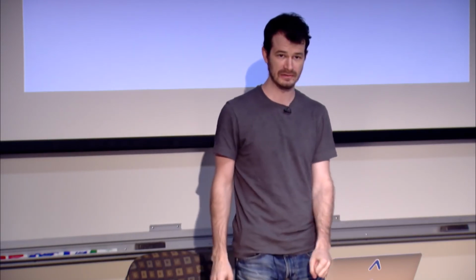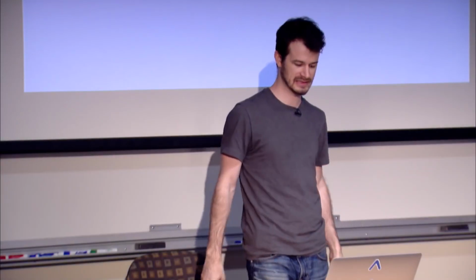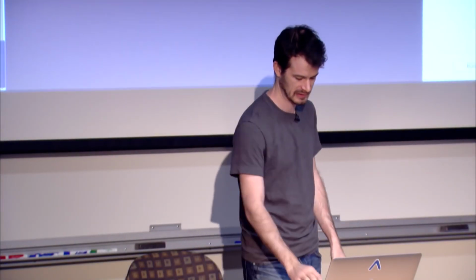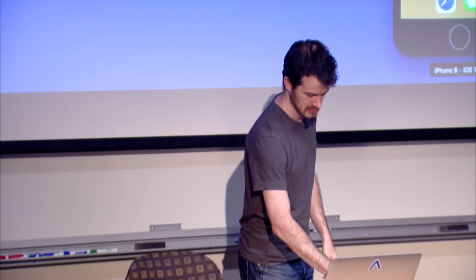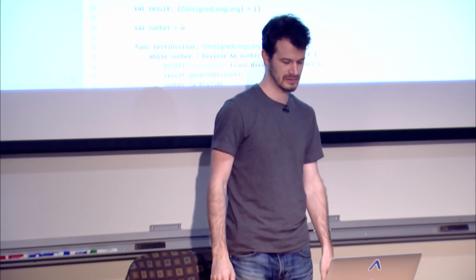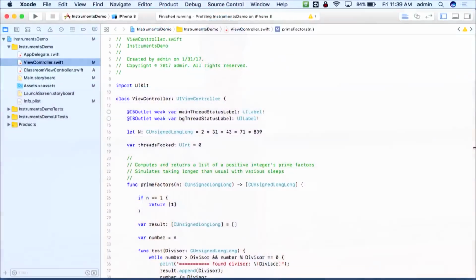So we're going to go right into a demo here, and we're going to show a little mobile app, and it's going to have a few issues with it that we're going to track down like little detectives inside of Instruments, and it'll illustrate how those 4 flavors of Instruments work that I was speaking about. The first thing I'll do is run this app in the most basic version of Instruments, and we'll just give you a little tour of what this app is doing.